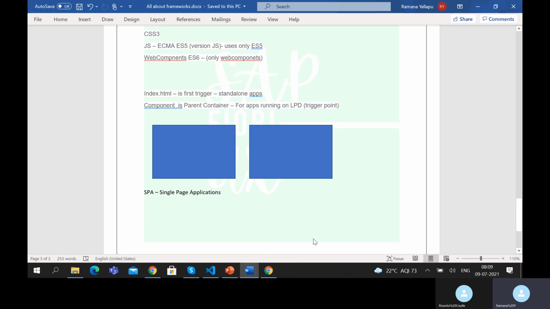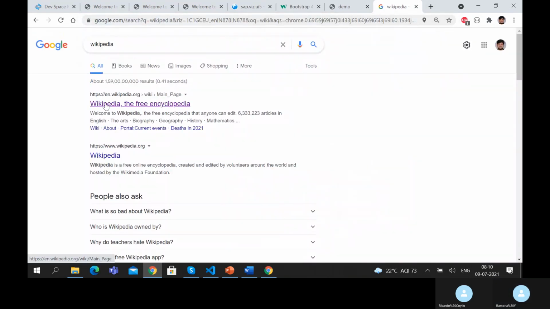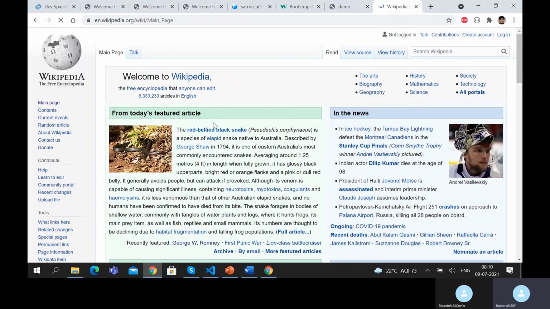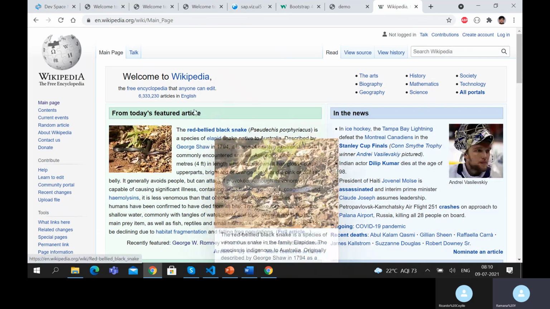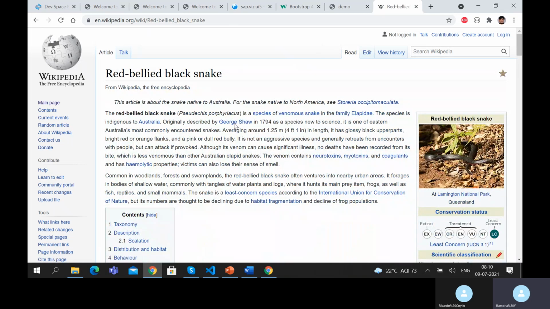Earlier we used to have lots of index files, HTML files, and they used to link those files using href tags, the anchor tag. If you see traditional internet, earlier they used to use href tags to link to multiple pages. If you look at Wikipedia, it still uses lots of href tags to connect two pages. Even Google, what we are currently using, all are hyperlinks. This is one index, one HTML page. Now if I have to access another one, that is another index page. So we are accessing multiple pages, and there will be a lot of latency loading the images, data, etc.